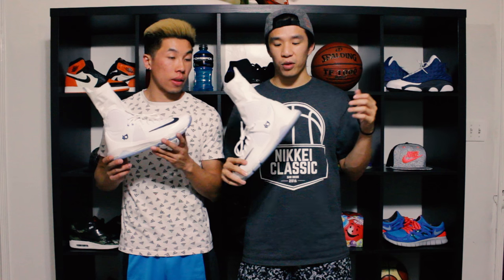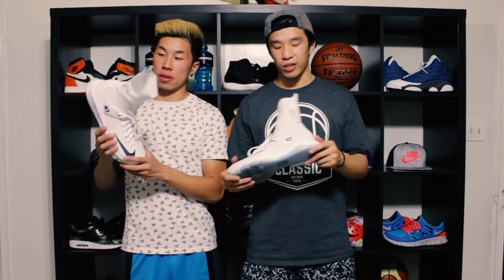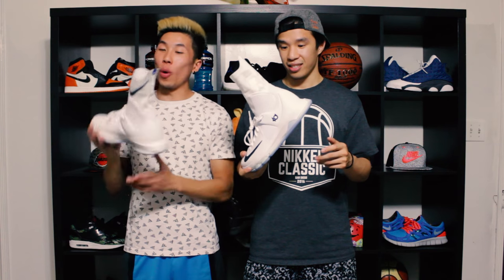One common problem I had with the regular KD8s was that my foot slipped out all the time. Heel slippage. Yeah, there's a lot of heel slippage, and whenever someone stepped on the back heel of my shoe, my foot would just come out and I'm just like, are you serious? But with this, for sure your foot is not slipping out. I guarantee you will get no heel slippage.